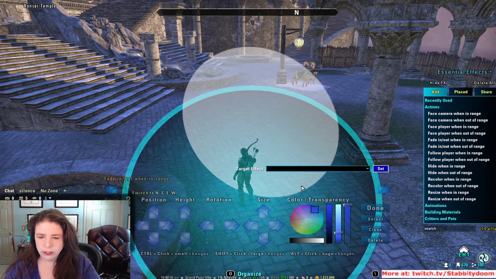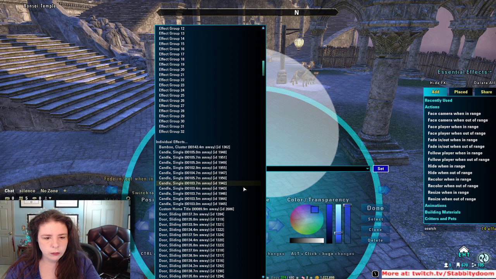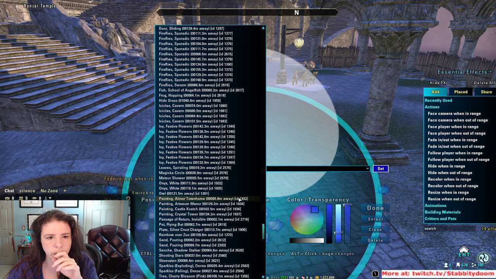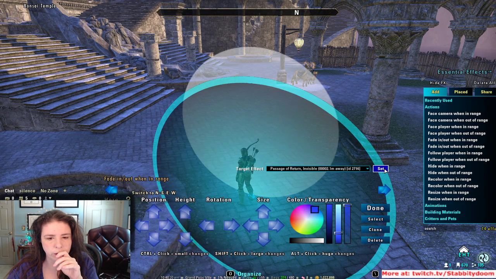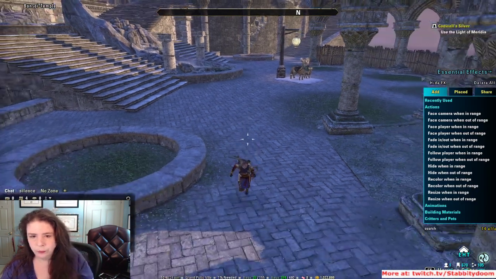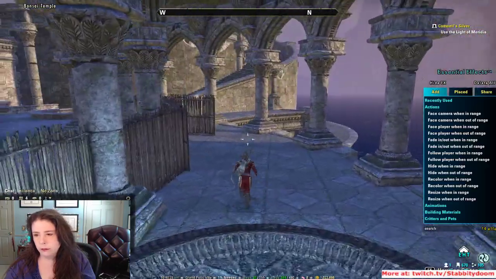This is invisible, so that coloring won't work. We'll take the portal, invisible passage of return, set it, done. This might work, might not work. There. See, it popped me back to the beginning.